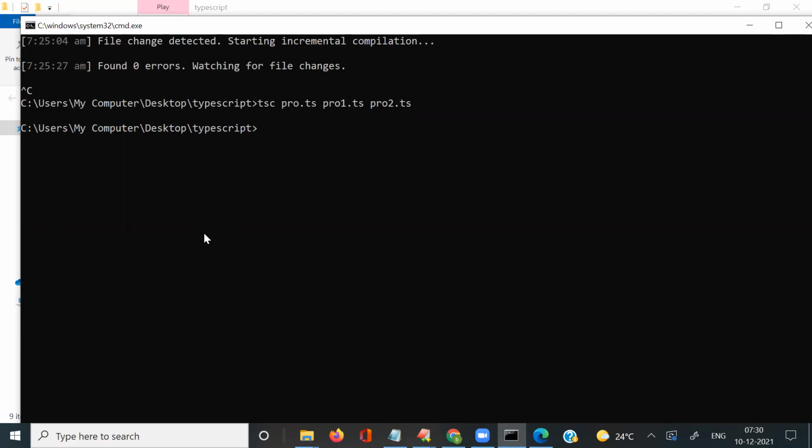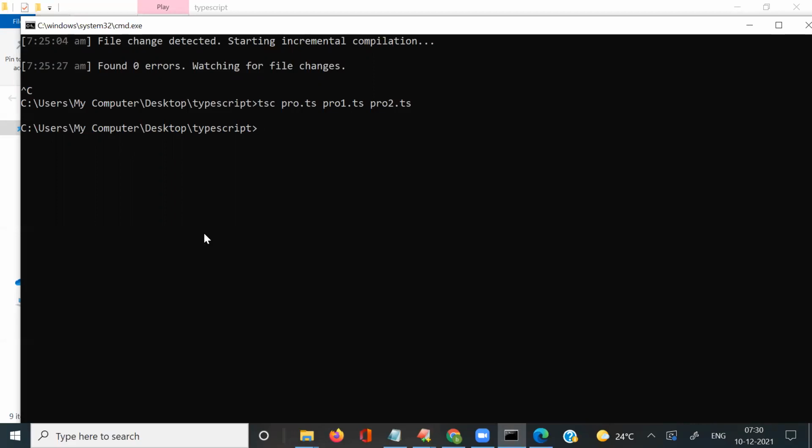If we observe this tsconfig.json file, we are using this file to run all the TypeScript files in the current location. That's the first point.